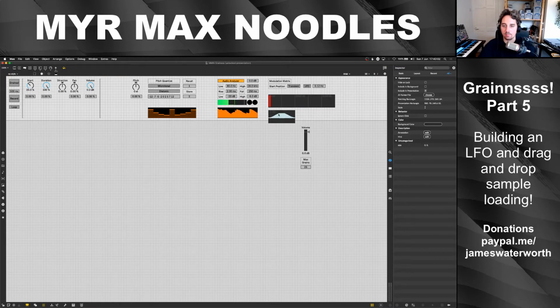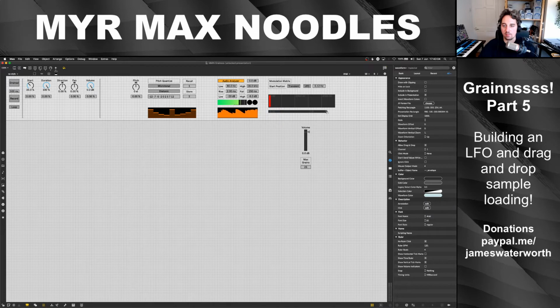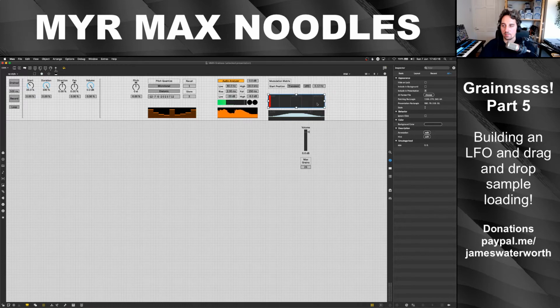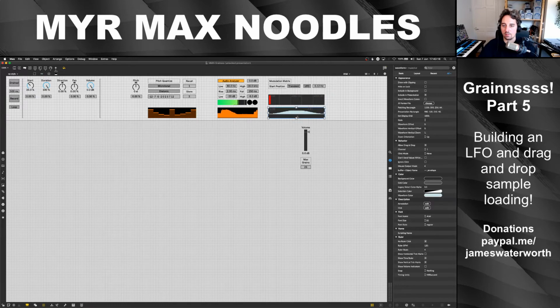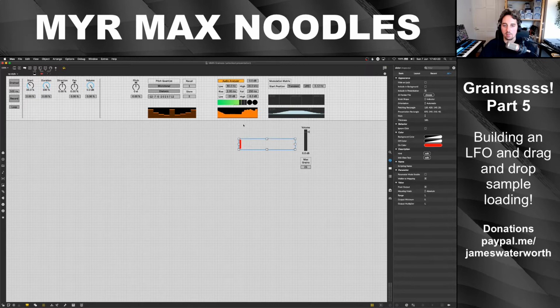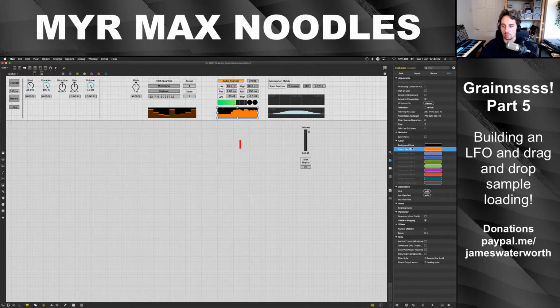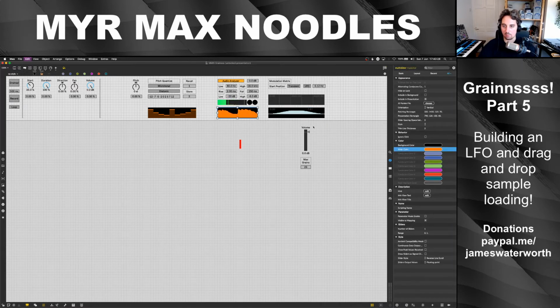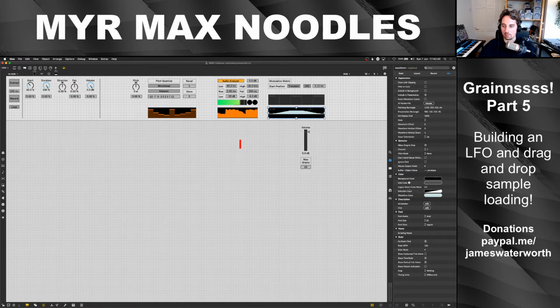Can we tidy up you a bit as well? Ugly waveform displays. I think we can. You don't need to be so crazily big. Neither do you guys. Let's sort you guys out a bit. Similarly, we had our nice black and orange color scheme going on, so let's match up the waveform colors here quickly.